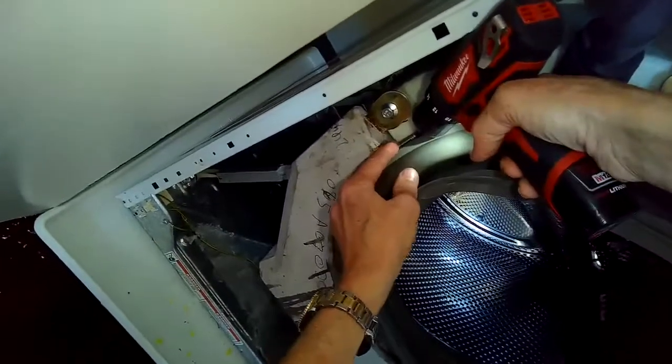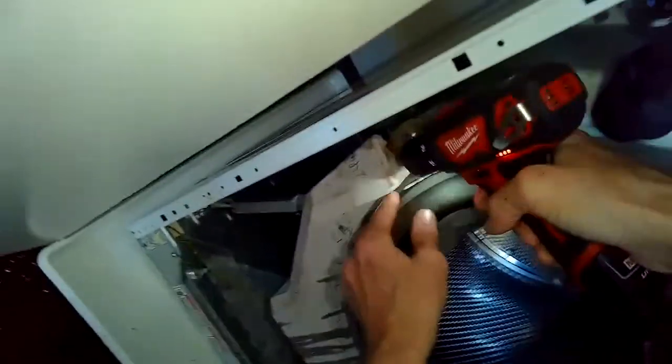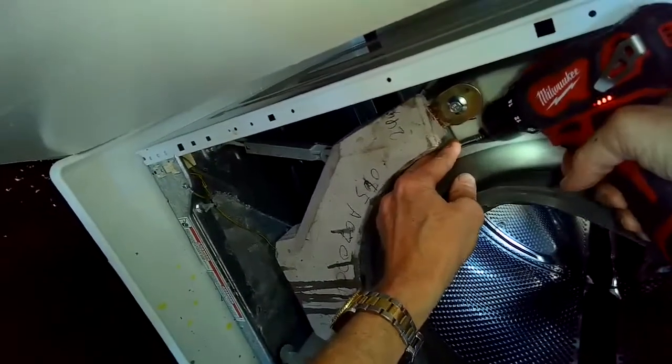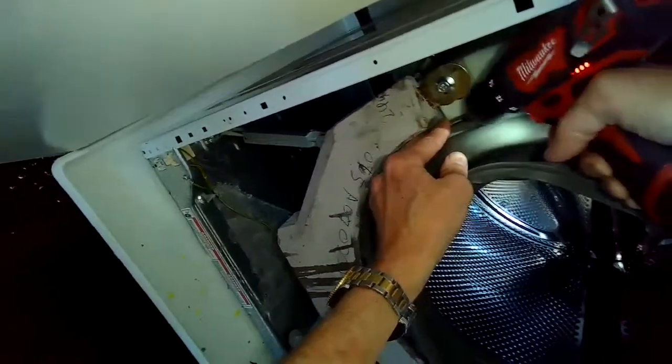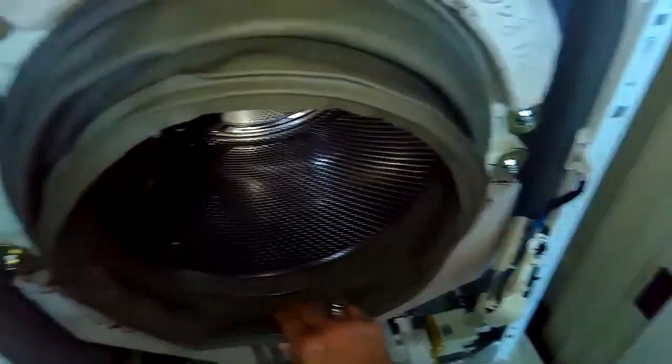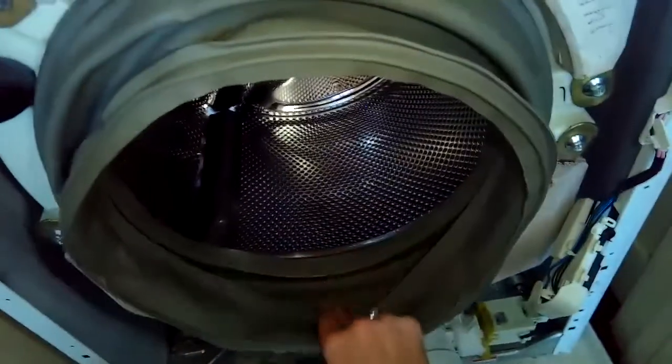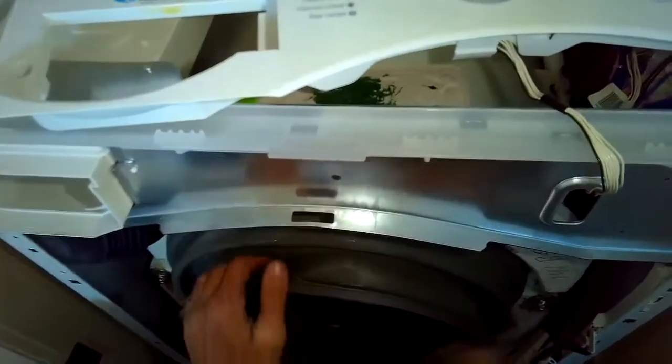So we got that on strong. We don't want that to come off later, because then you have to do the whole disassembly again to get to it. So we get that on tight, and I'm just going to tug on it a little bit to make sure it's not going to come off. And now I can put on the front panel, just reinstall it.